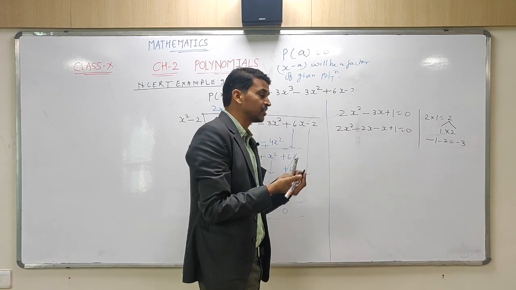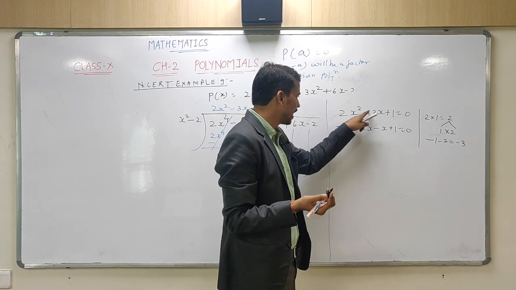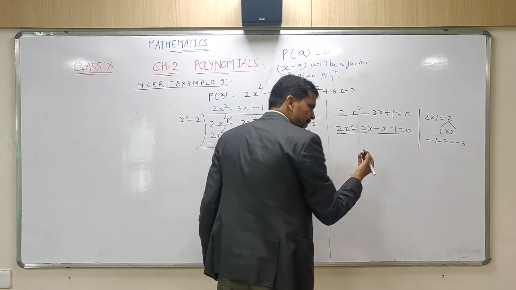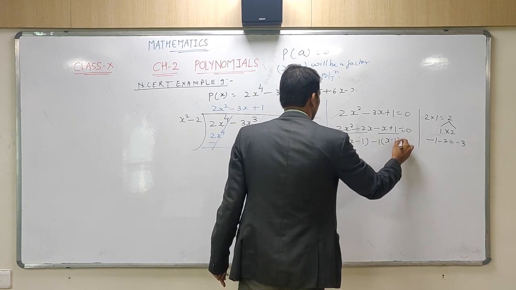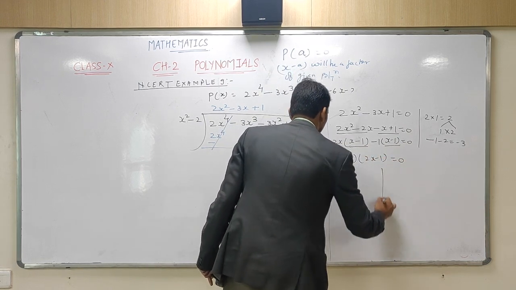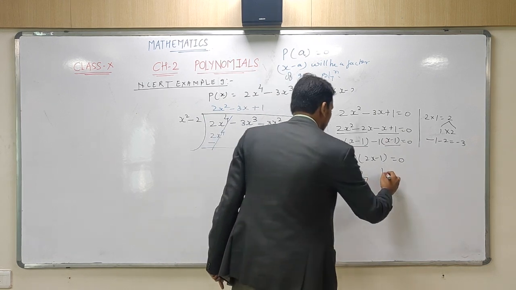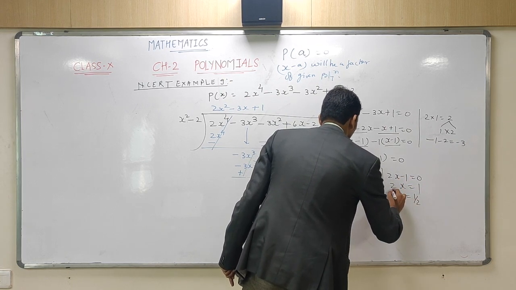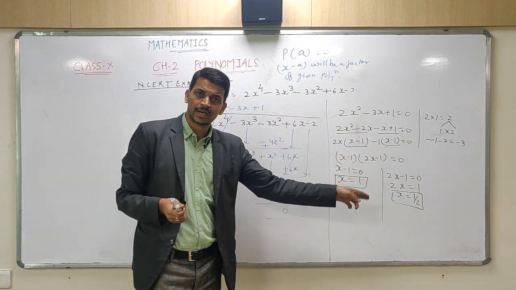Already I cleared in my previous lecture that it is not at all mandatory to write minus 2x over here or minus x over here. You can write minus x over here and minus 2x here. It is our choice. Take the common, make the pairing and take the common, 2x will be the common. So, x minus 1 is common, x minus 1 is equal to 0, x minus 1 is further common, 2x minus 1 is equal to 0. So, x minus 1 is equal to 0, that is x is equal to 1 and 2x minus 1 is equal to 0. So, 2x is equal to 1, x is equal to 1 upon 2. Am I clear? So, we got the other two zeros also, 1 and 1 upon 2.